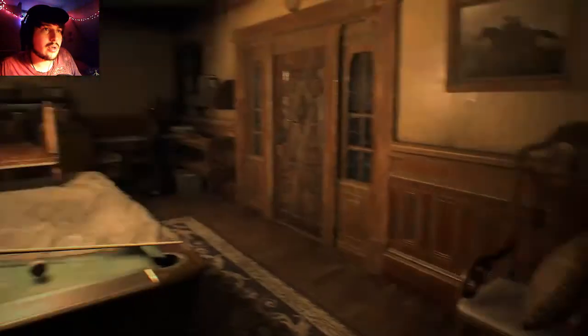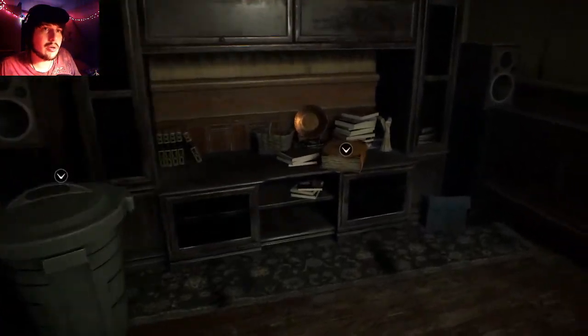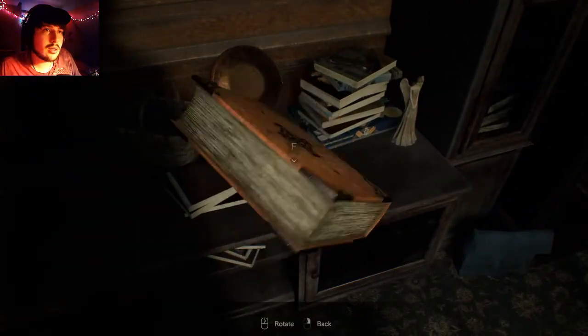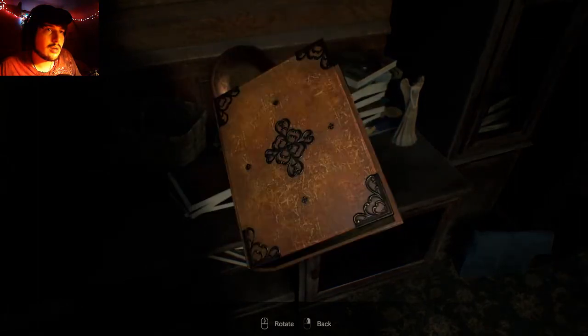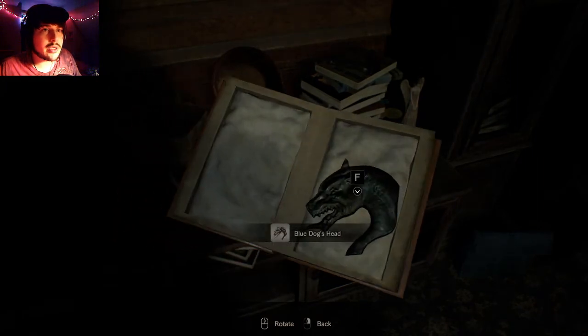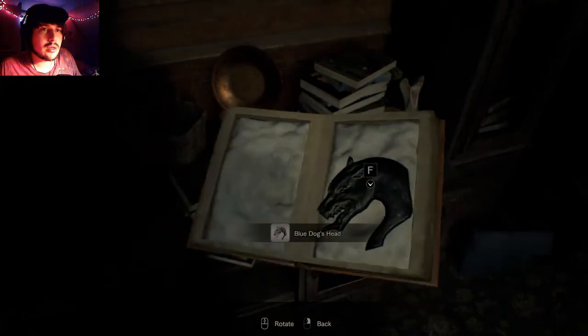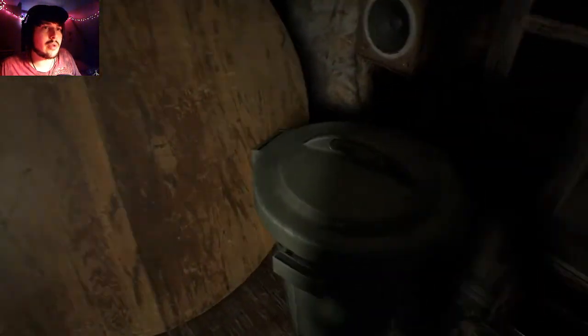Ooh! Got another VCR player. And we got another tape. A Mia. Ooh. Blue dog's head. Ah. That'll definitely help with one of the puzzles. More gunpowder. Okay. I'm not entirely sure what the gunpowder's going to be for.